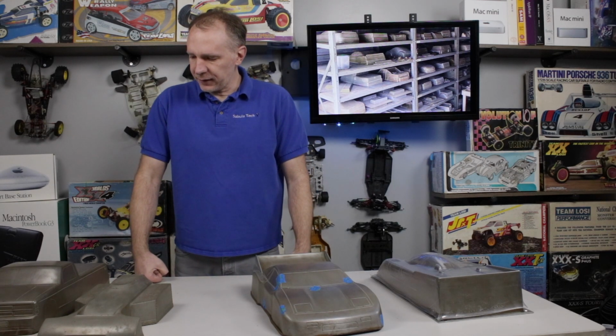So yeah, that's the traditional method of making RC car molds or forms, or bucks really. Buck is a male version of a form. I hate that buck word. I don't use it a whole lot because most people don't know what you're talking about. So I usually use mold or form in most cases.